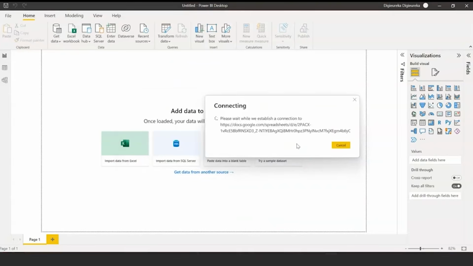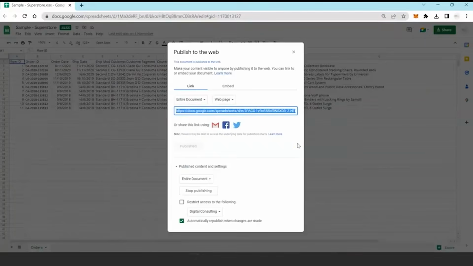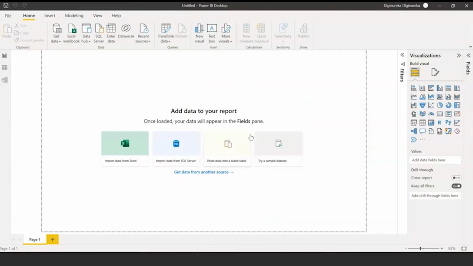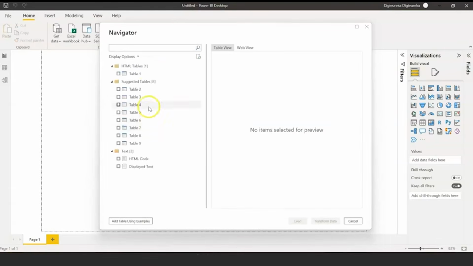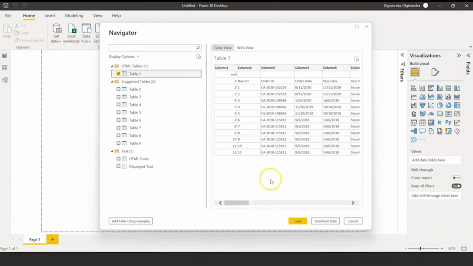Now Power BI will try to establish a connection with this Google Doc sheet because it's published on the web. You need to wait for a while, it is reading. Okay, now it has read one of the HTML tables, so I'll select this one.